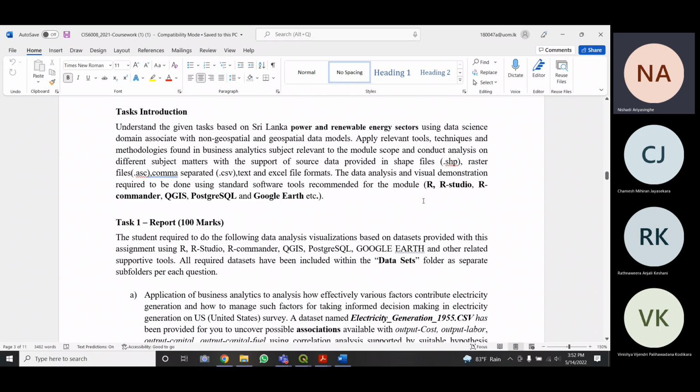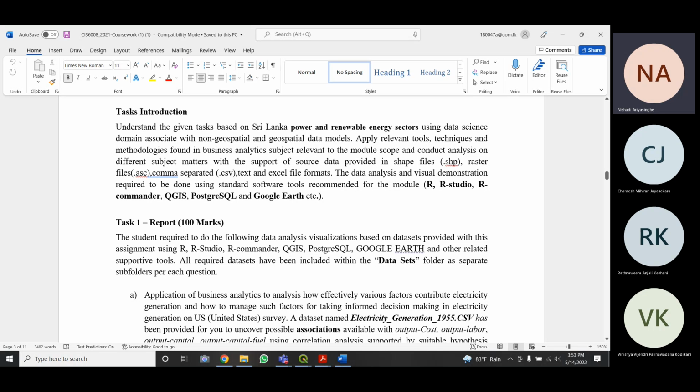So you have to do analysis on this data, and you have to use only the tools recommended for you. You can use RStudio or R Commander for data analyzing. We will do practicals related to RStudio, using it as the application.